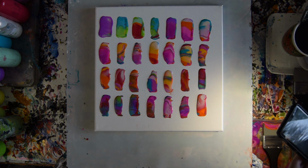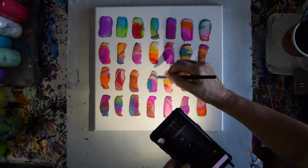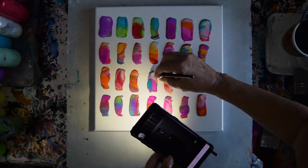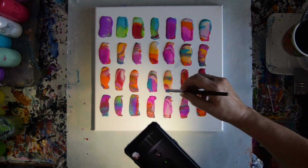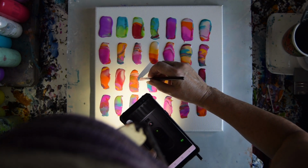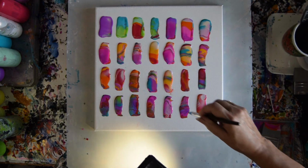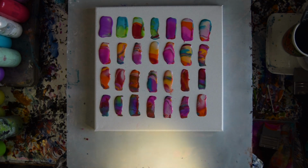Actually, I've got these little silicone tools that I think I've showed you, but I'm not sure. Just nudging paint a little bit. I feel like if I can move it just a little bit, it'll make the gap look less noticeable. I think that worked. I probably could have done that instead of Q-tipping in a couple of places.